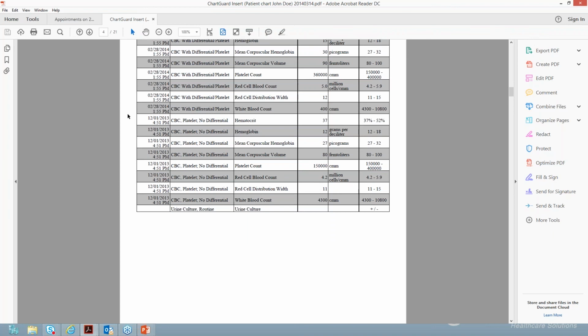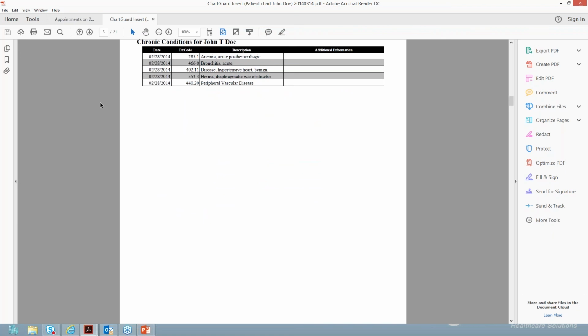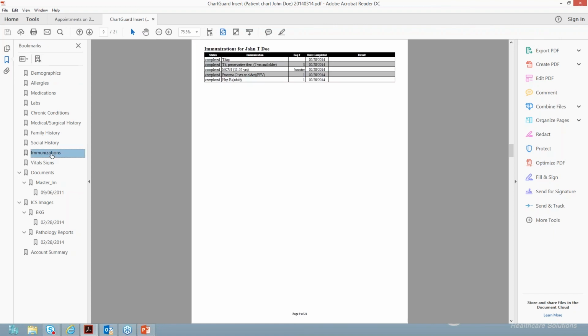Now, rather than scrolling through the information from top to bottom and from bottom to top, we've also bookmarked the PDF file. So if you click on a bookmark, you can quickly go to the section that you want to find. If you wanted to look at the immunizations, you click on the bookmark for the immunizations and it takes you right there.